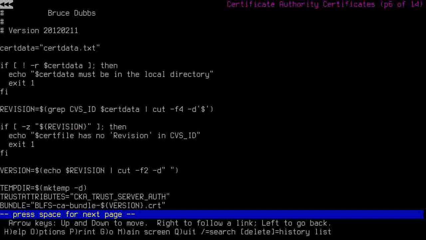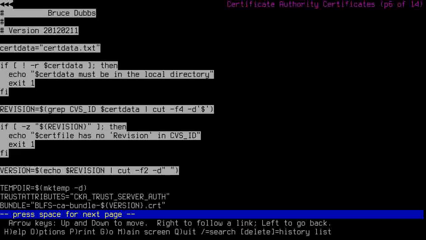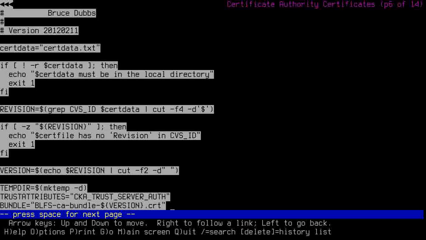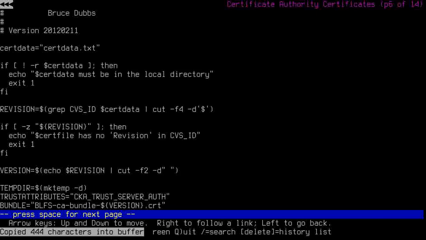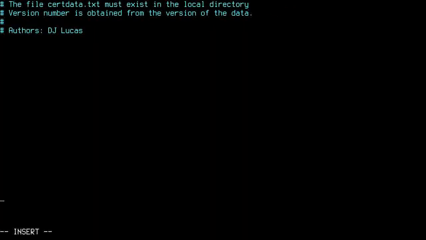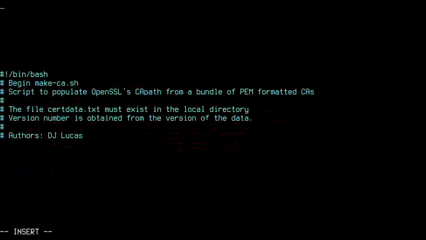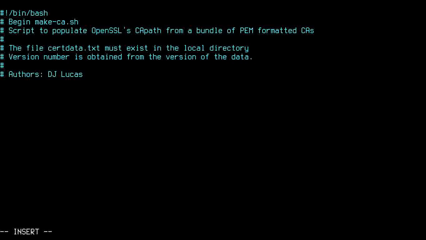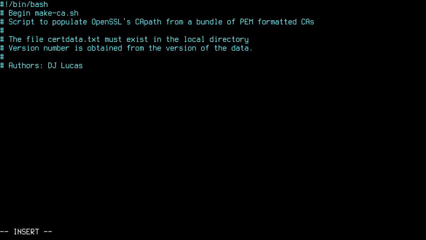Control A, escape. This is the lengthy one here, I think. We got this. Drag it out. Into the buffer. Control A, Control A. And we'll just shore that back up where it's gotta go. Let's cut some of this head off of here. Okay. Don't forget to hit I for input. I already did. Control A. Control A. Close bracket.